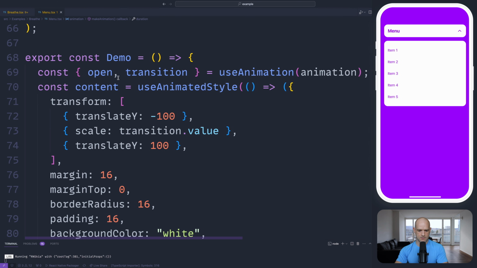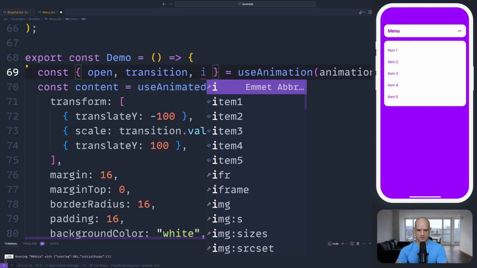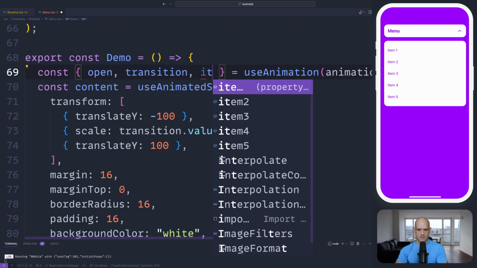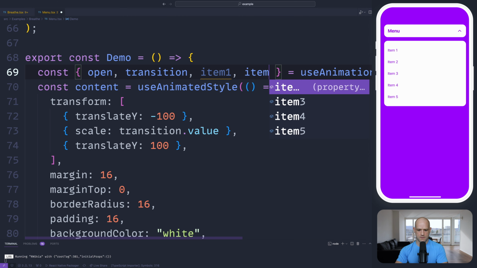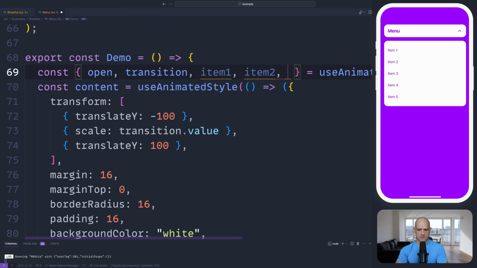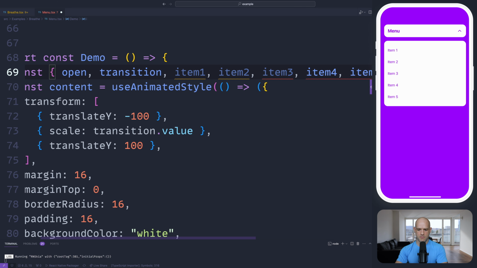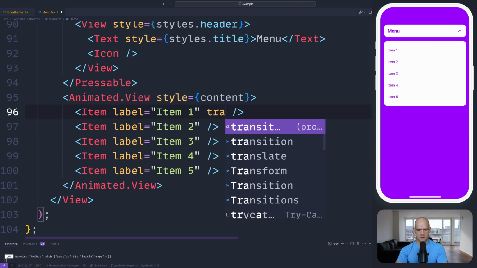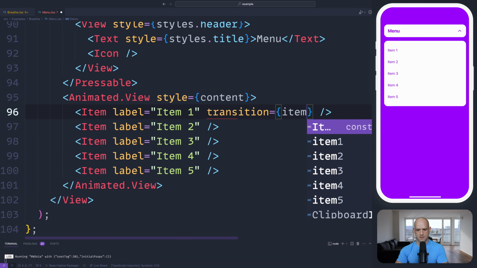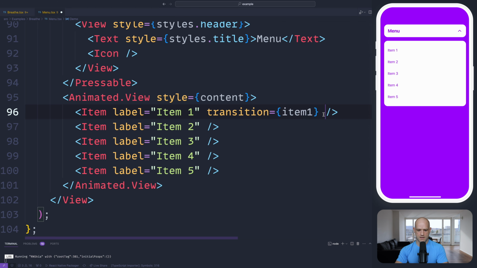We get all these values back here. So we're getting these values, which we can pass here as properties.